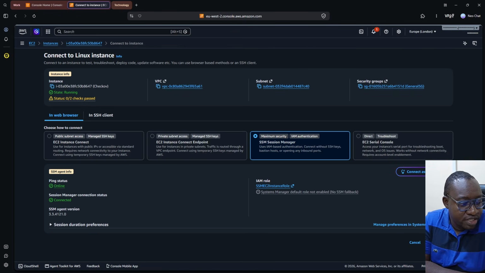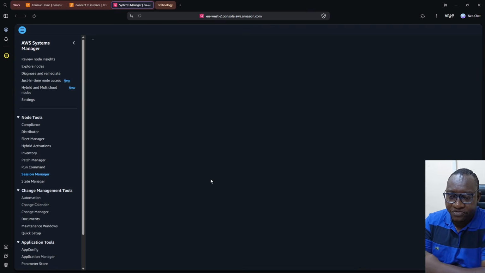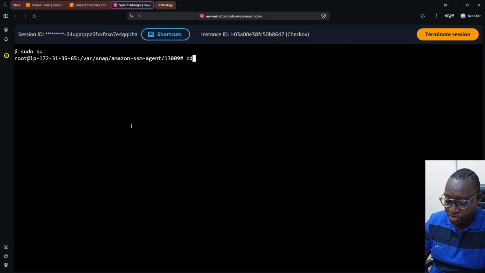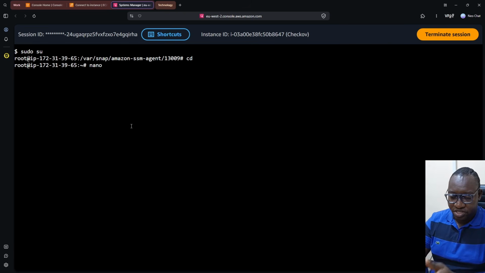Okay, so let's connect. I don't think we can wait for that forever. So let's just connect to the instance. And of course, the instance seems ready. So here I can just do a sudo su right here. I'm going to cd, and here I would want to bootstrap my instance. Well, not bootstrap really, but just install a few things that we need.